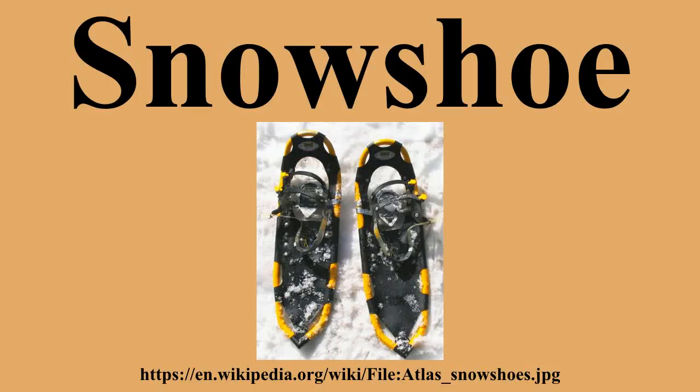Since snowshoeing is commonly done in cold weather, users typically prepare for it by dressing in layers and carrying the appropriate equipment. Techniques employed with snowshoes.